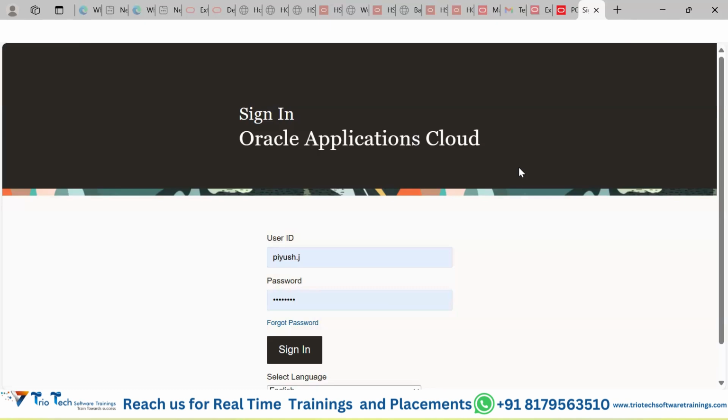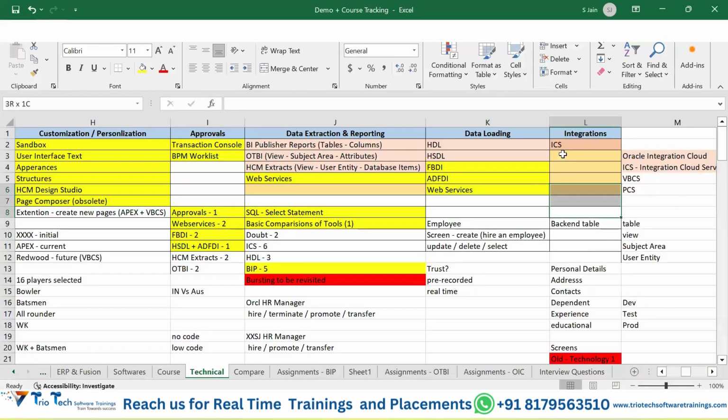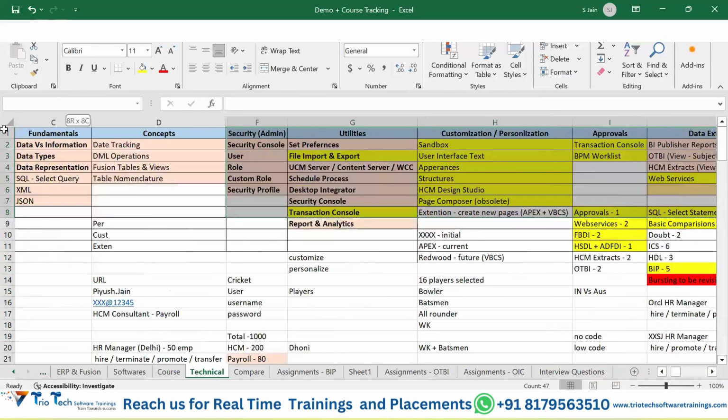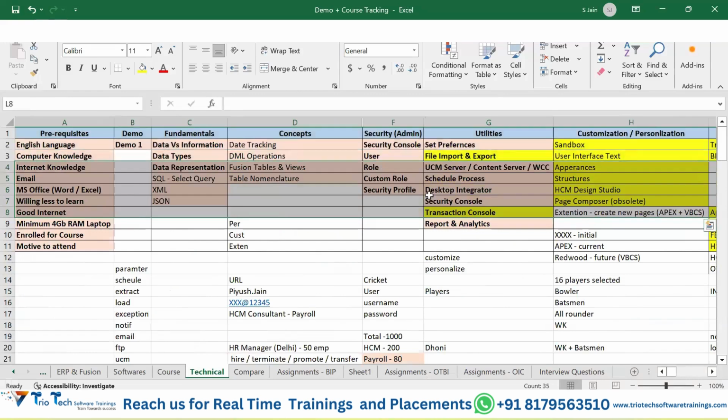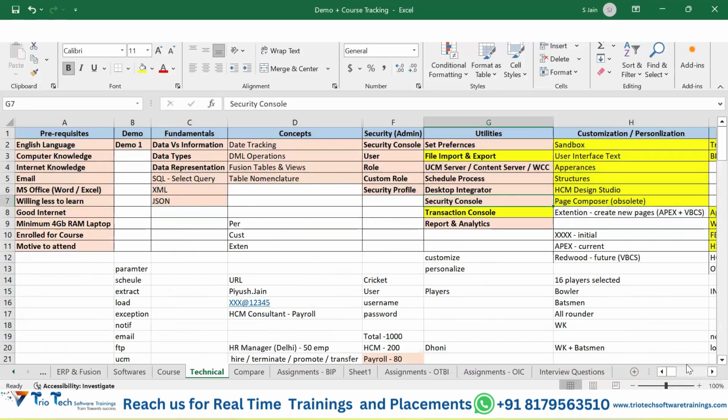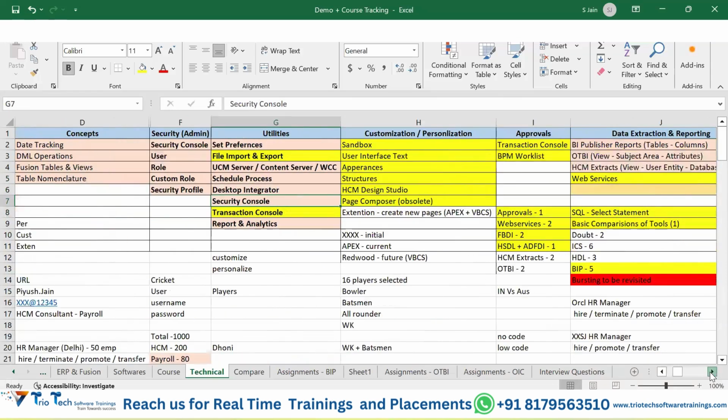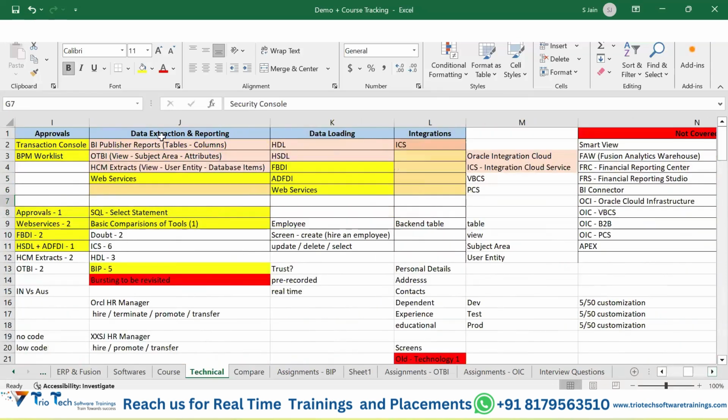Guys, at a very high level, we have discussed that as a technical consultant, we have these many courses, these many contents that we will be discussing, all that we have highlighted. But out of these, guys, the main work that a technical consultant does is either data extraction, where there are different tools offered by Oracle.